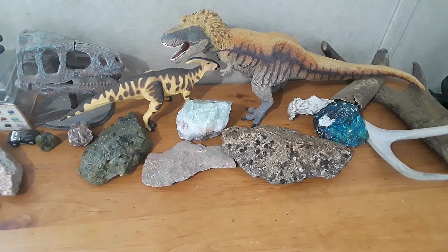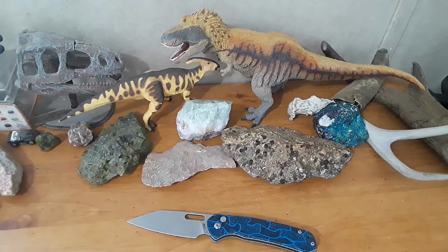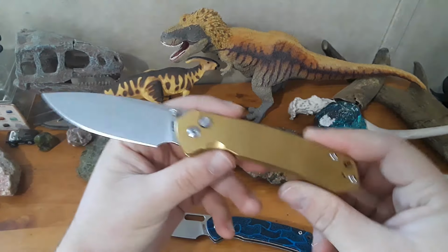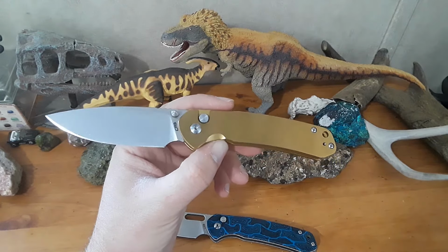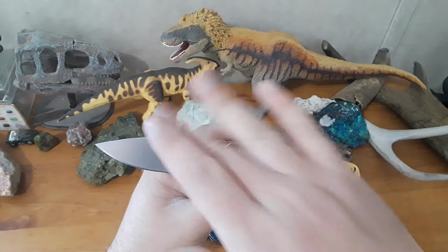Alrighty, so for our last knife of the video, this is one that is a modern day classic, but it's one that I think deserves all of its glory. The CJRB Pyrite. Yeah, I know, I talk about this knife a lot, a lot of people do. It's a good knife though. I'm not trying to be boring, I know, but it's just a really good knife. And if you have not experienced one yet, if you think that they're all hype, that they can't possibly be as good as everyone says they are, think again, buddy. These things are phenomenal. I prefer the drop point, personally.